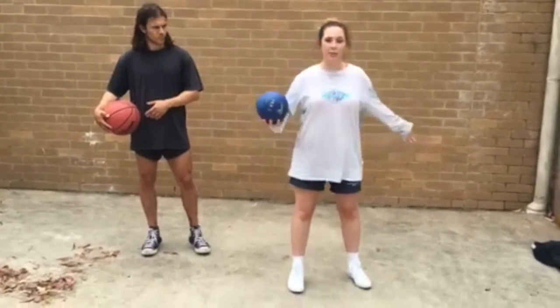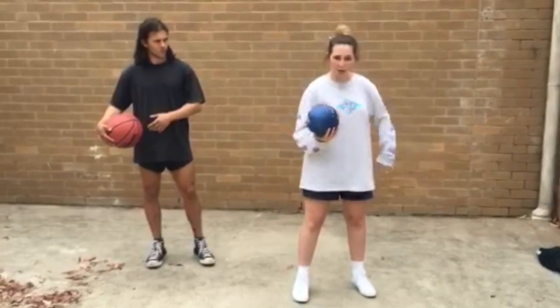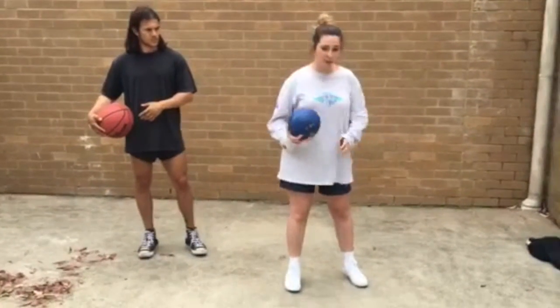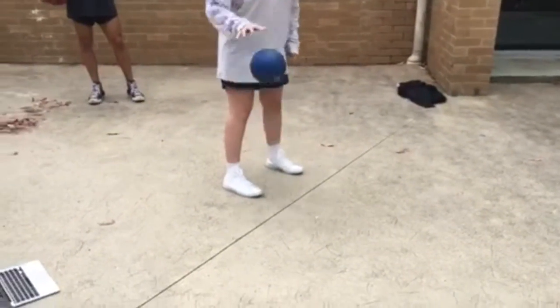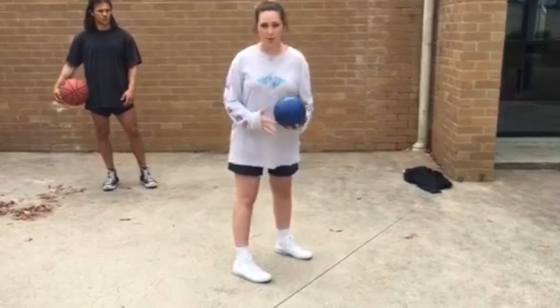And when you're actually in the gym with kids, you can get them to line up a little bit further back and have them be straight, like on this line here, close enough, and then get them to hit it on the line. Good way to get them to start knowing where to bounce the ball and where's comfortable for them as well.